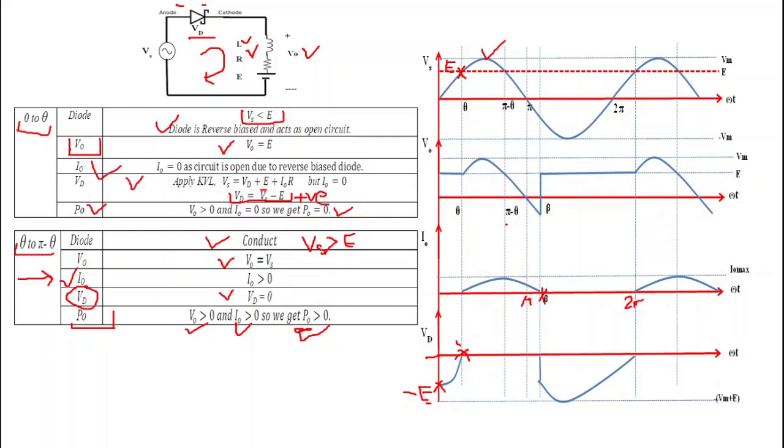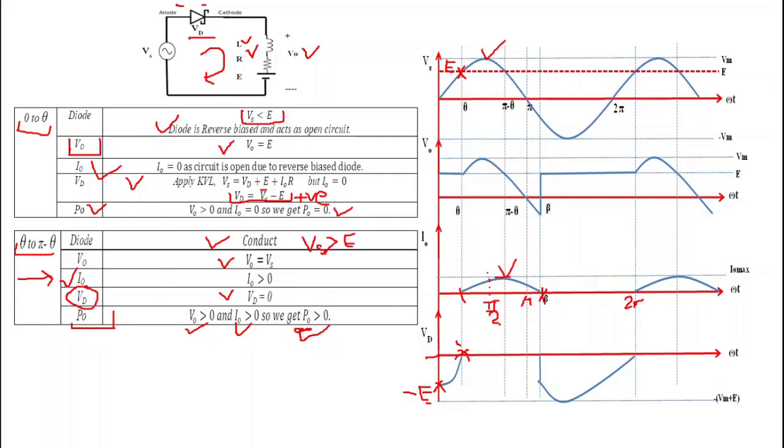Now, the next analysis from pi minus theta to beta will be based on this equation of current I naught. I already told you that in case of inductive load, we get current up to beta, and the maximum value of I naught lies between pi by 2 and pi. The detailed concept behind it has been covered in the single phase half wave uncontrolled rectifier with RL load lecture. If you watch that lecture, you will come to know the actual reason why we are getting current up to beta. This is quite a large topic, so I am not telling it again, because it will consume lots of time and this video will become very long. So if you are interested in this concept, watch my previous lecture.